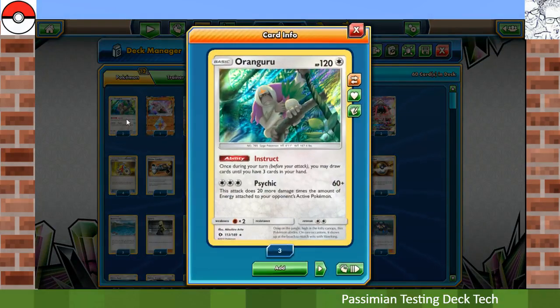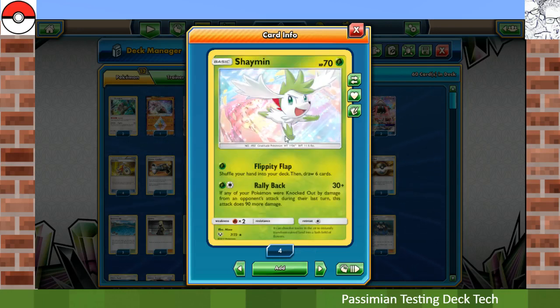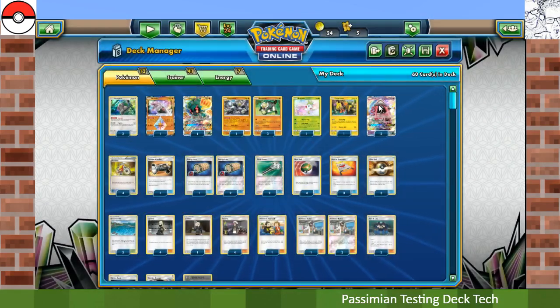We've got Oranguru with the Instruct ability, being able to draw cards. Tapu Koku, Flying Flip. It's also got a non-existent retreat cost, which is pretty important now. We've got Shaymin, which has Flippity Flap and Rally Back. Rally Back, it's not bad. If any of your Pokemon were knocked out by damage from your opponent's attack during the last turn, this attack does 90 more. So it's another 120-plus damage attack.